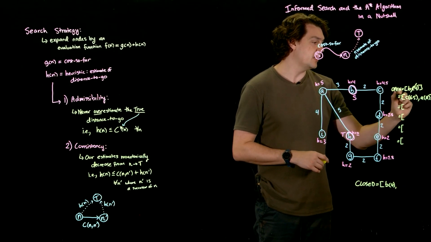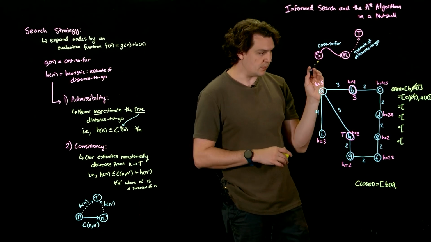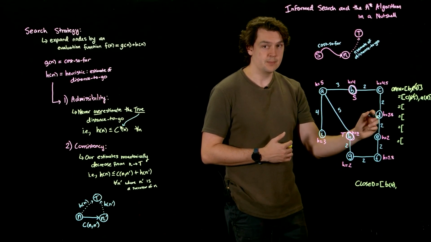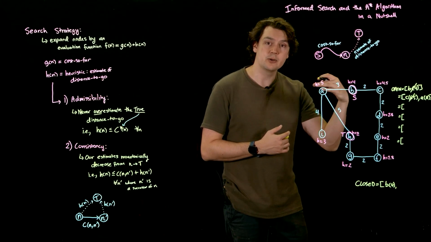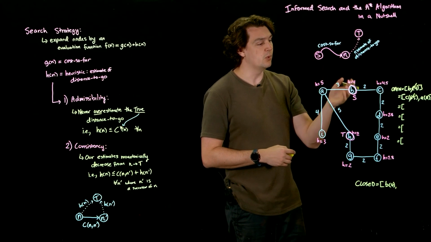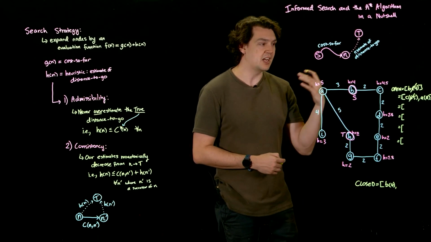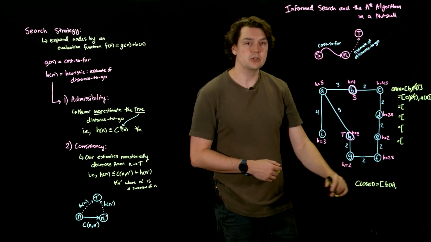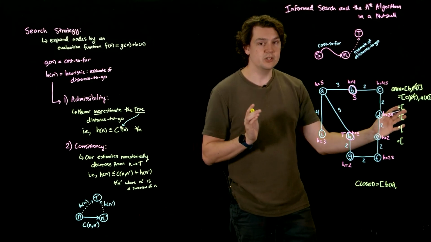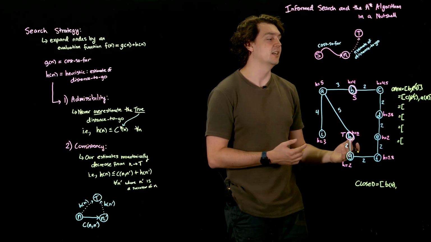So what we do next is we expand node C, okay? So this is where I was getting at. From node C, we can reach 2 nodes, right? We can reach node D, but we can also go backwards to node B. In tree search, the naive version, we would also just generate B and have to search over that again. But because we're doing graph search, Astar uses graph search, we maintain the closed list. Well, ta-da, we've already seen B. So we get to throw that away completely. We don't need to generate that.